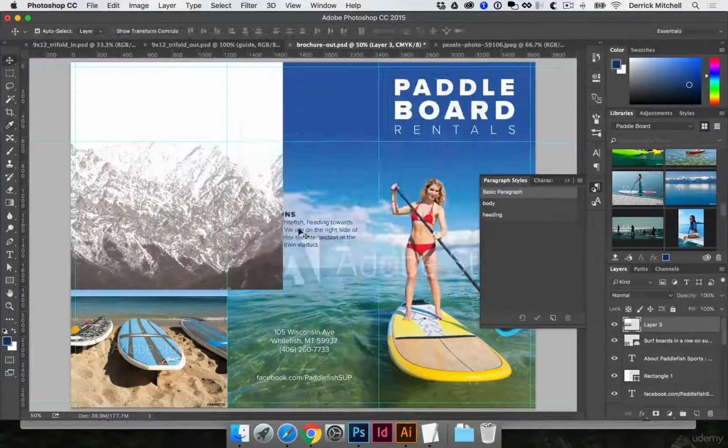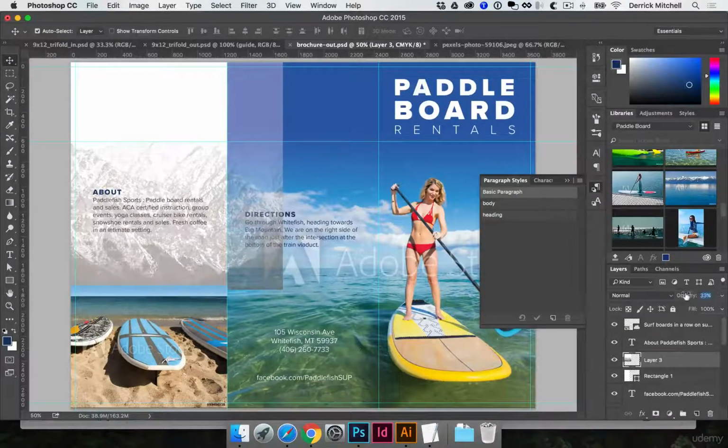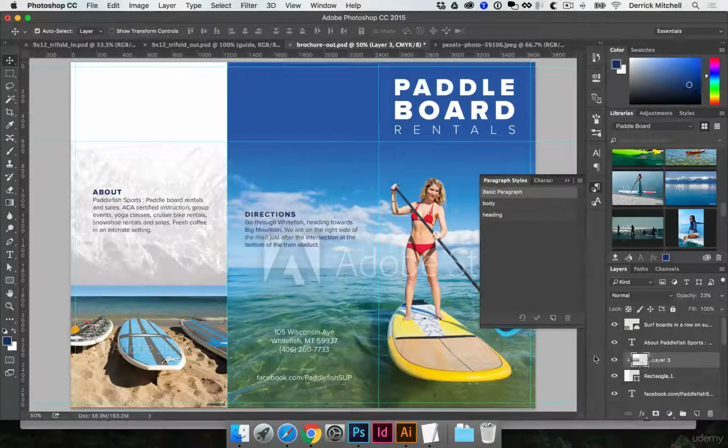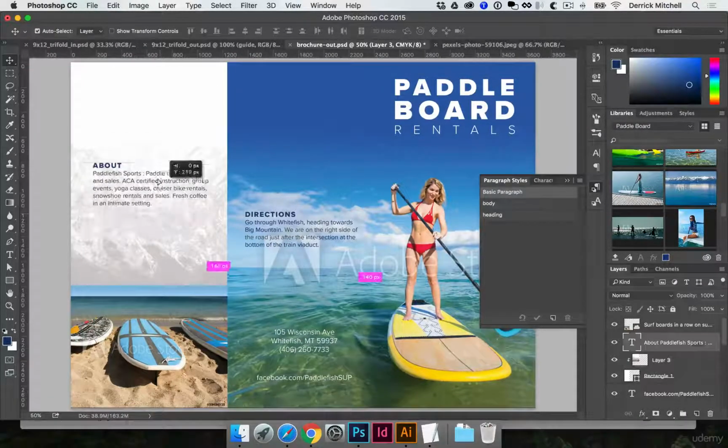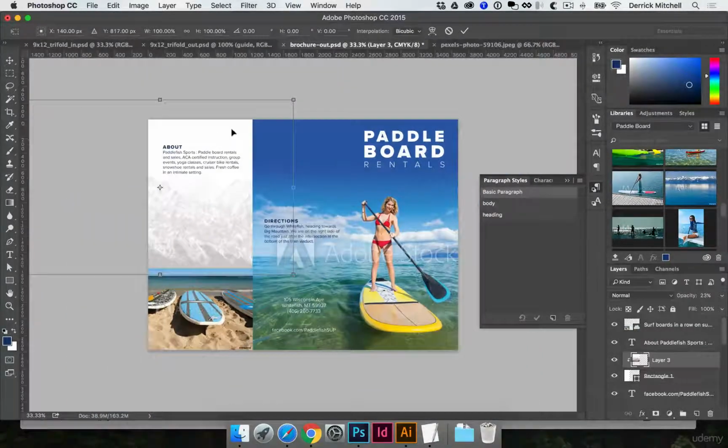And what I'm looking for is just a subtle effect. So I'll bring this back down behind my text, and then I'm going to bring my opacity down to maybe like 20 or 30%, just enough that it's kind of showing up there. I'm going to hold down Alt and click so it masks behind this rectangle shape. And then let's go ahead and turn my guides off and maybe drag this text up a little bit here. I'll drag this shape down, maybe scale it down a touch.